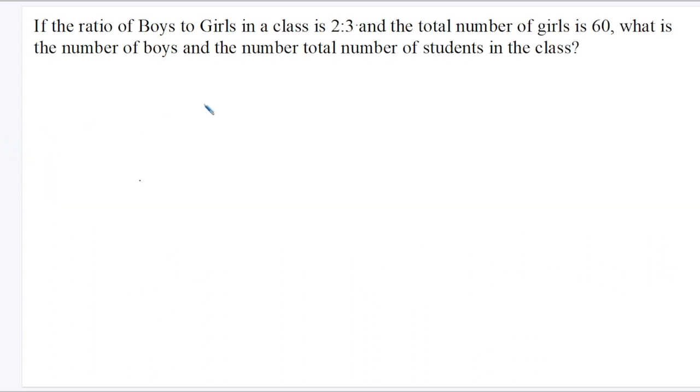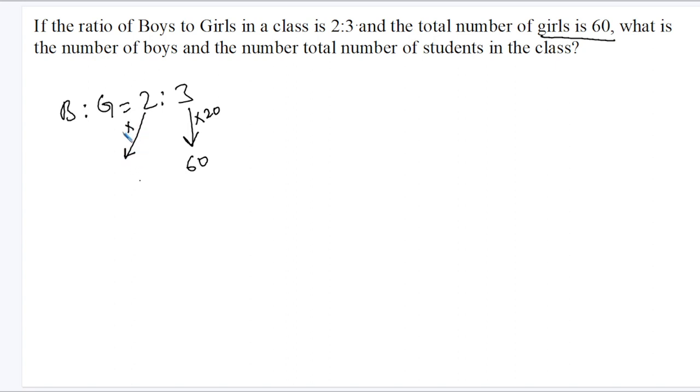Now moving to the next question, same kind of question. If the boys to girls ratio is 2 is to 3, and here I'm not given the number of students in total, but I'm given the number of girls only. The number of girls is 60. Now please note that something that is represented as 3 in the ratio is actually 60. So what should I multiply 3 with to get 60? I'm looking for the multiplier. I believe that's 20. 3 when multiplied by 20 will give you 60. So 20 is your multiplier.